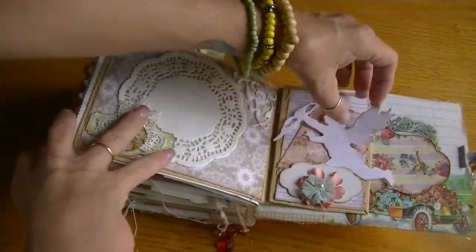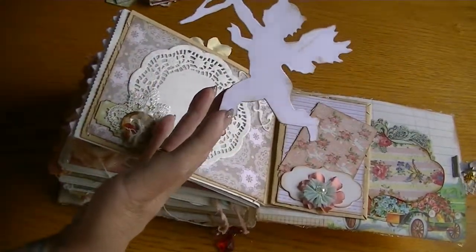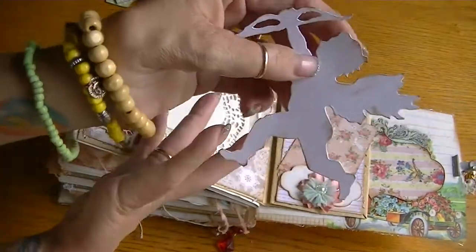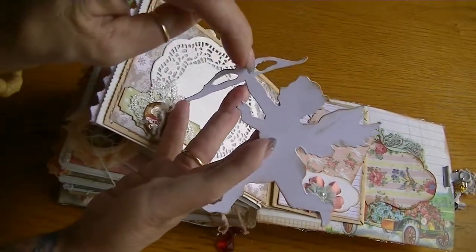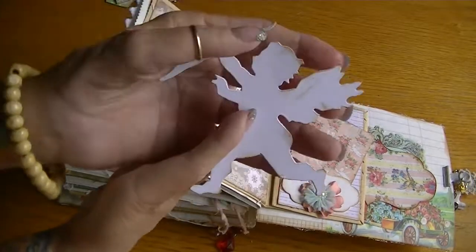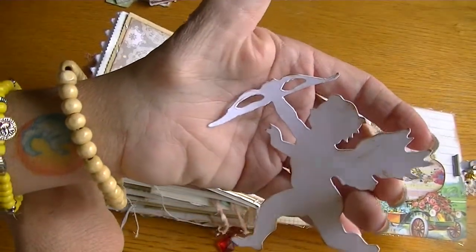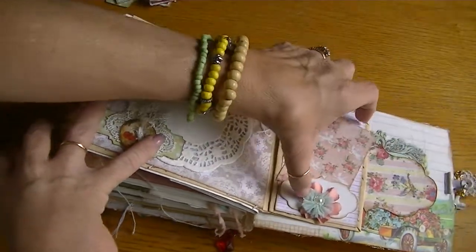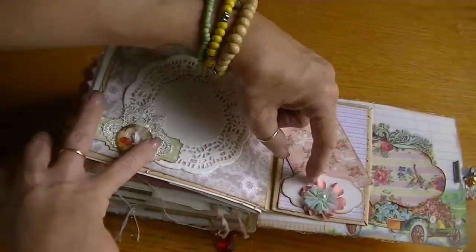And I wanted so bad to find a way to use the little Cupid from the Tim Holtz set. So I just stuck him here, and you can write dates and stuff. And I know he's a, what do you call him? Yeah, a Cupid. But you could cut off his little arrow, and then he could just be a little cherub. Super cute. So I stuck him there because I really wanted to include him. And there's a little piece from the collection that I just stuck in there. And layered some Recollections flowers.